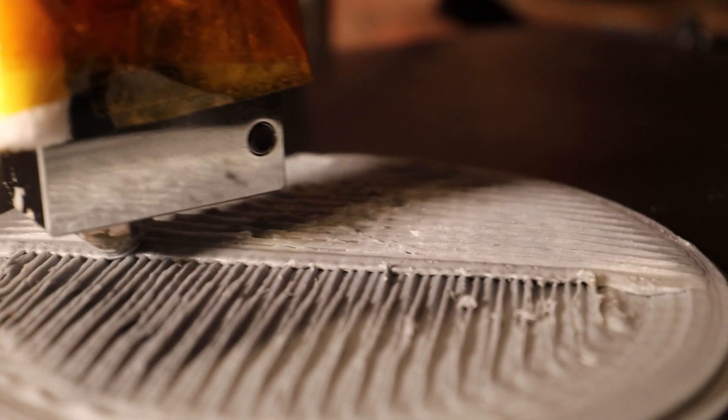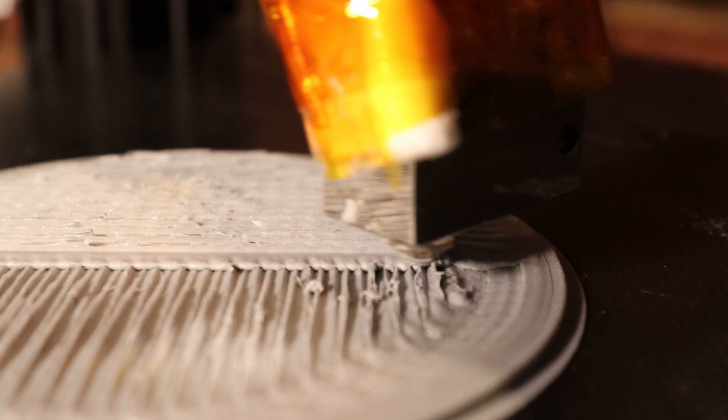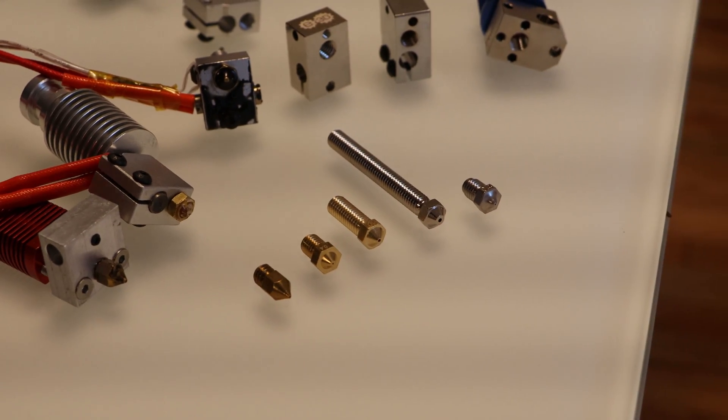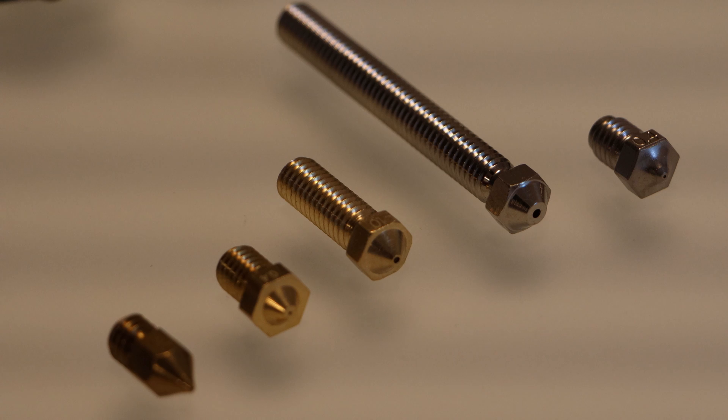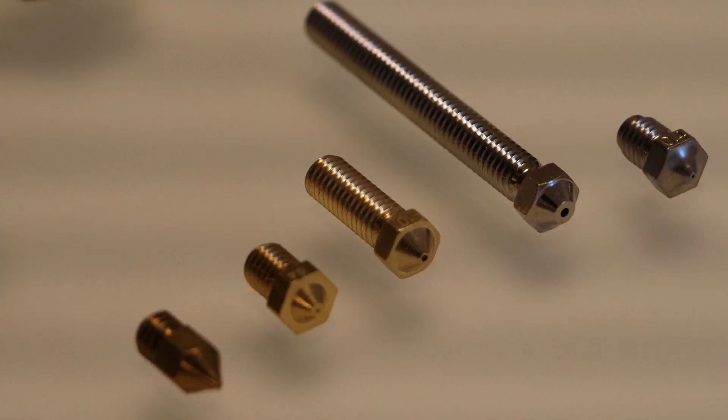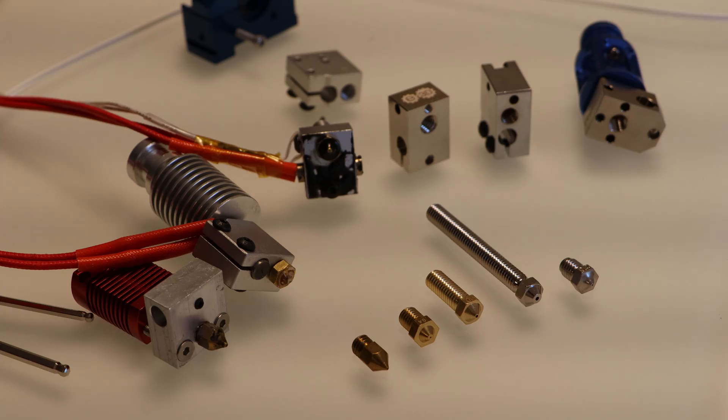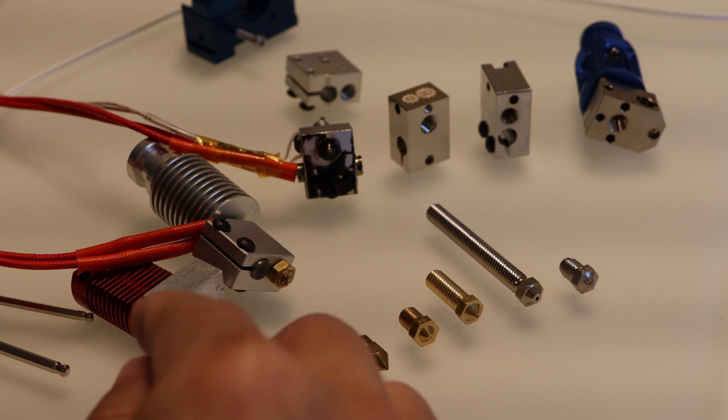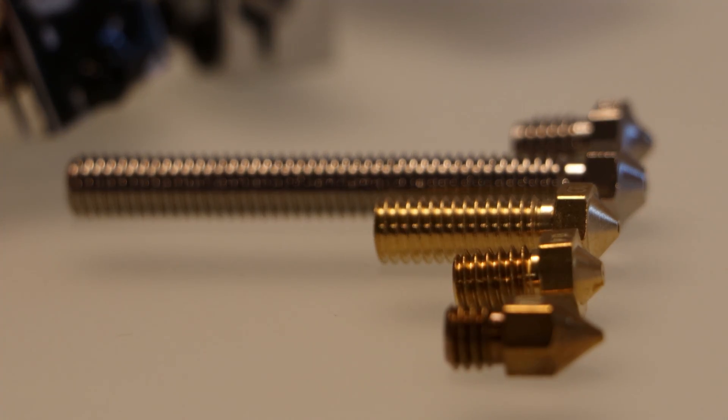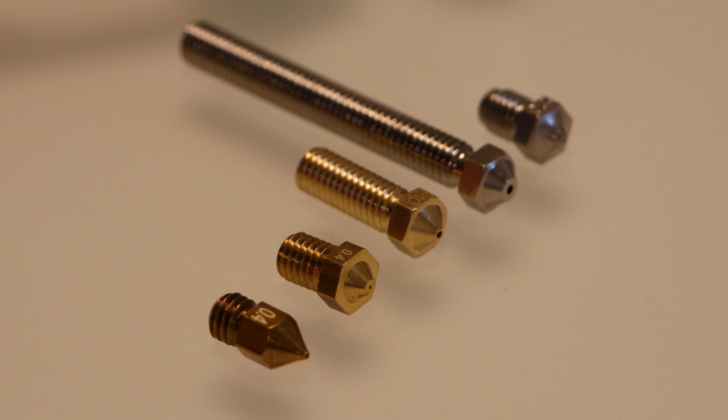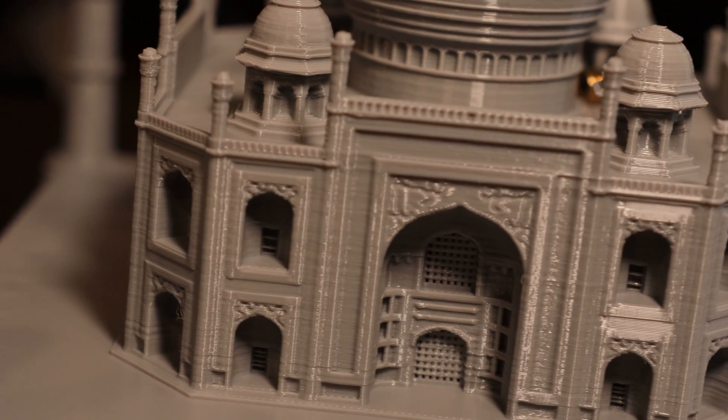A couple other factors that affect nozzle performance are the tip geometry, the smoothness of the inside bore, and the material that the nozzle is made out of. Brass is the most common material used in nozzles because it's cheap and easy to machine. You can opt for more expensive nozzles that are made out of copper or stainless steel, with copper nozzles being better in terms of their heat transfer rate, so you'll have better control over the temperature of the plastic as you're printing it, and steel nozzles having greater wear resistance, so if you're printing an abrasive material such as carbon fiber, you won't wear the nozzle out so quickly.